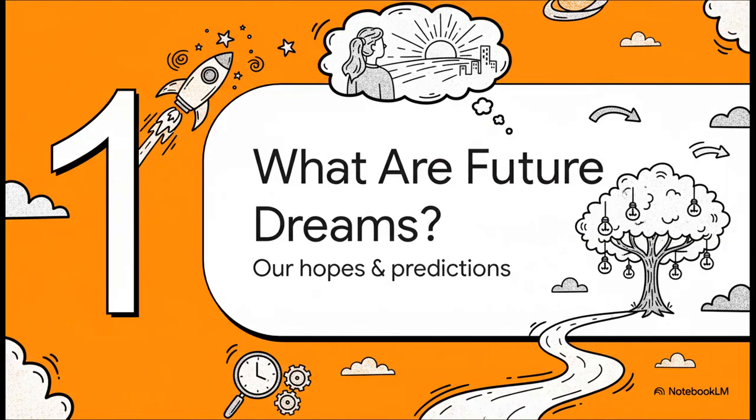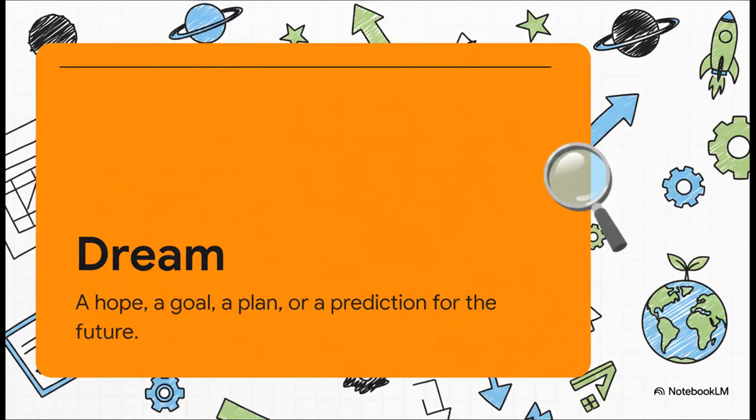Okay, first things first. When we talk about dreams for the future, what are we really talking about? It's a word we throw around all the time, so let's pin down what it actually means. Right, so we're not just talking about fantasy stuff. This is all about our real ambitions for ourselves and for the world.